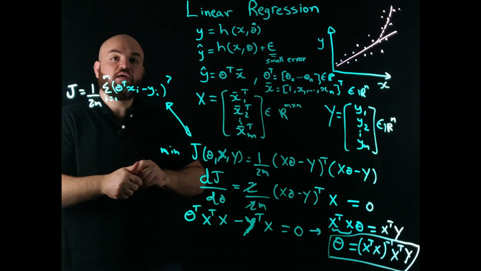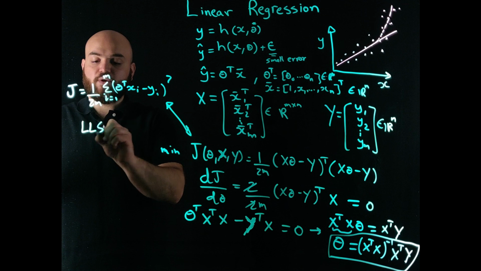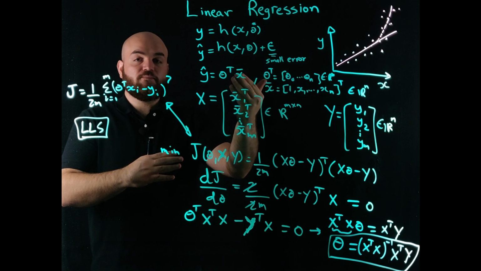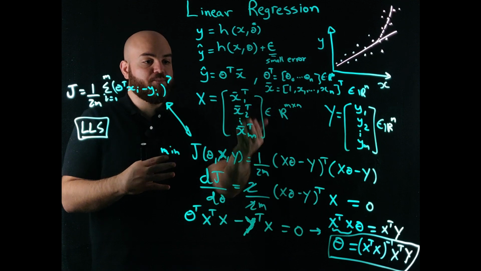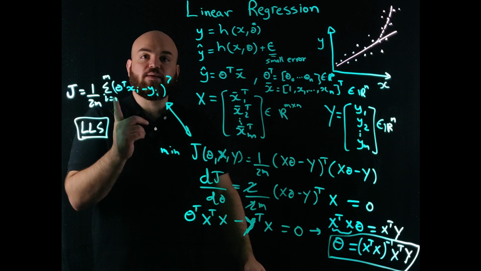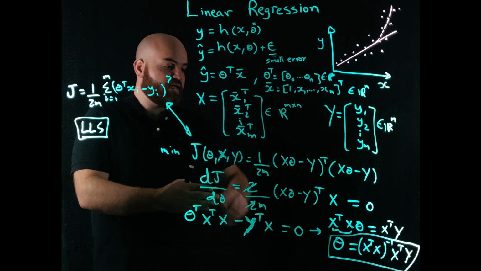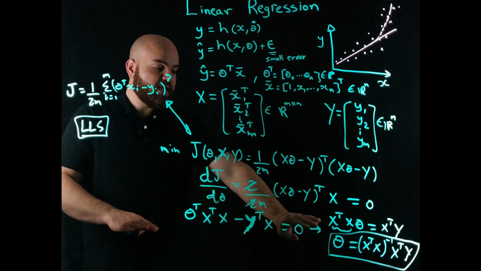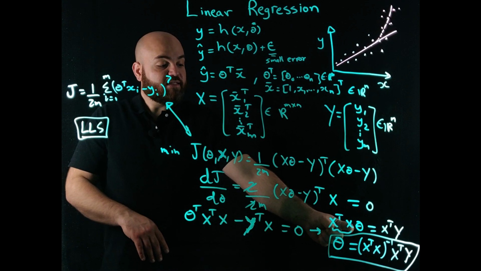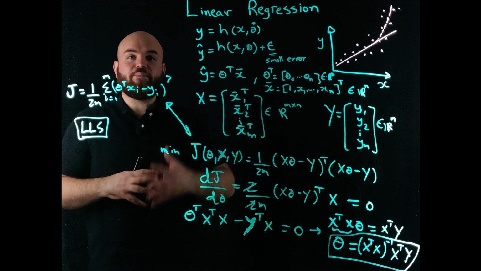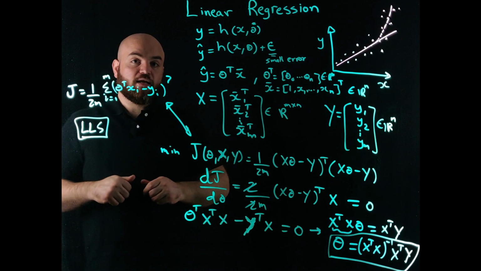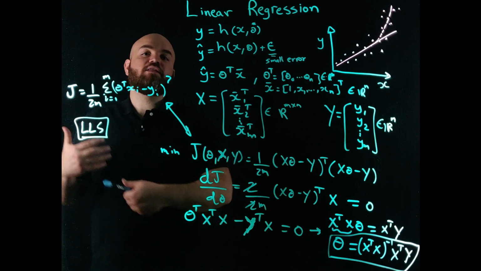So that solution comes from the linear least squares, or LLS. The linear least squares approach is I take my problem of linear regression, I then stack all my observations into these big matrices, X and Y, and I formulate my cost in this linear algebra way of matrices rather than this summation notation. And then I take the derivative of this cost and I set it equal to 0. And when I expand out the terms, I end up with X transpose X theta is equal to X transpose Y. And I take this value and I invert it. Hopefully that value is invertible. That means you have a data set that is rich and you can invert. You can compute your theta this way. So this is an alternative to using the gradient descent method.